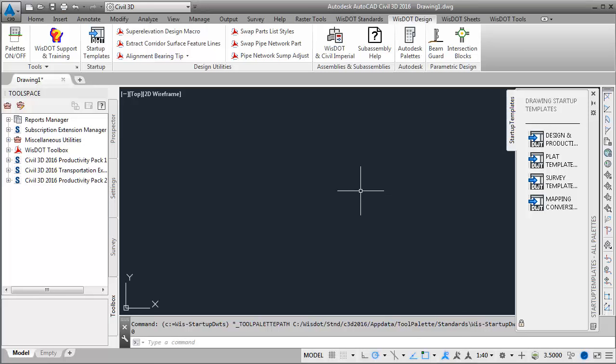All the WisDOT palettes are organized within a folder and subfolder structure instead of using palette groups which are tied to profiles. By doing this, it allows WisDOT to deliver the palettes as is to the consultants without the need to recreate them or use the import-export tool. Remember importing and exporting in 2014, where there's no need to do that in this 2016. The entire folder is delivered to the consultant. By using the ribbon and palette combination like this, WisDOT has made the maintenance, distribution, and use of the standard components within Civil 3D as a packageable unit to consultants much easier.